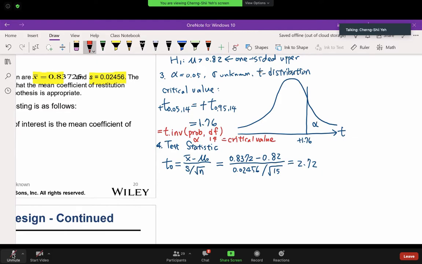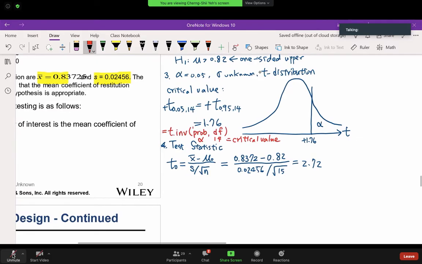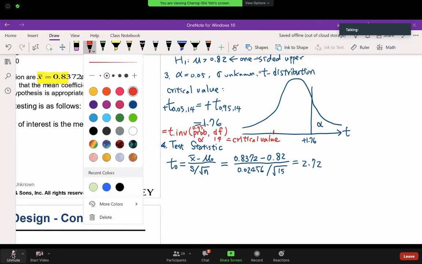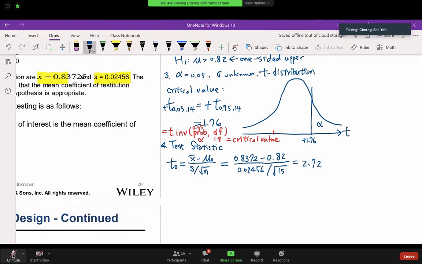And keep in mind, if you put 0.05 here, what will be returned to you is this critical value on the negative side. Since this is an upper bound one-sided question, we use 0.95 to return a positive value. Okay, so hopefully we don't have to switch back and forth. Everybody can look at the notes and write down.